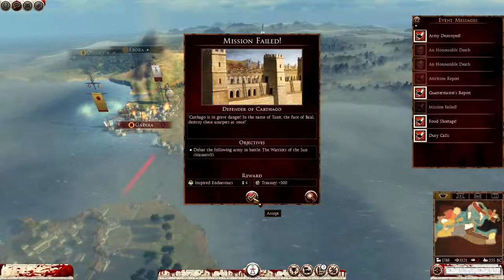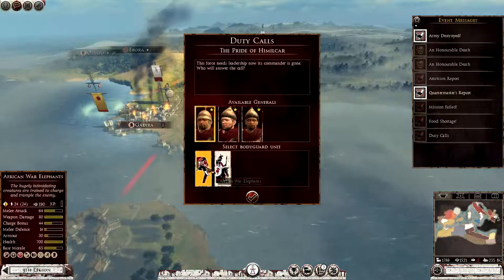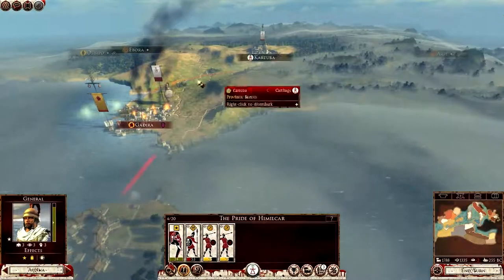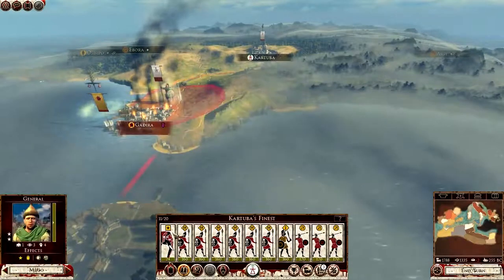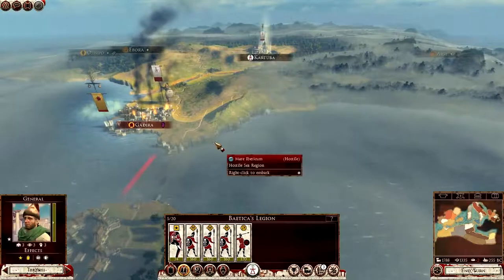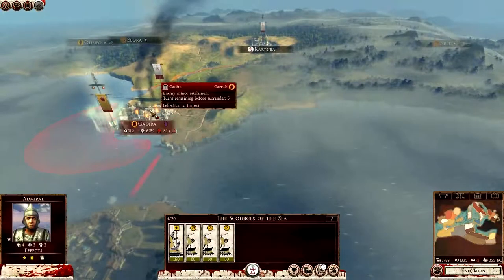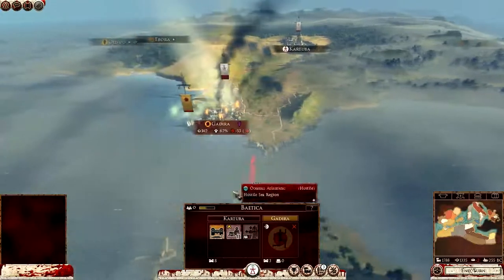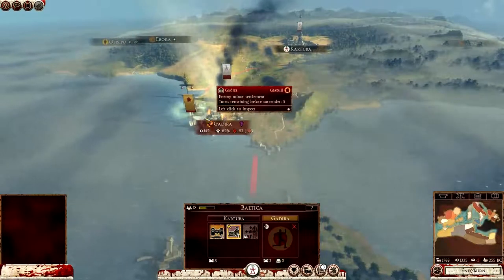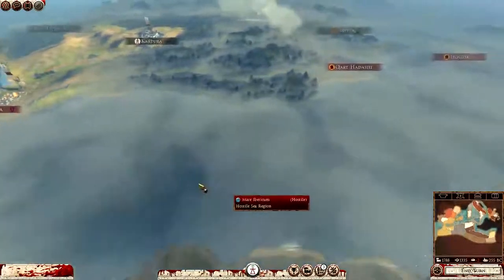Mission failed. Defender of Carthage. I don't care. Oh, we'll have some war elephants, please. Where's this guy to? Oh, this army, is it? Mago, oh, over here? I think so. I have no idea. Right, so this battle is going to be fought in the next episode. They've actually fled my... from Gadira. That's good. Maybe they don't want to fight me.